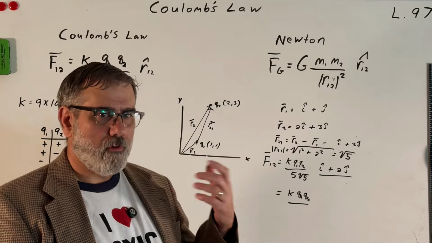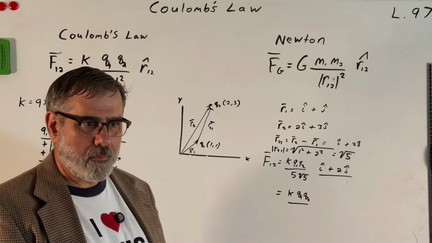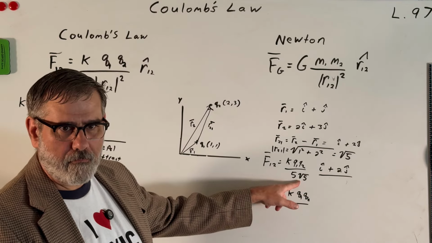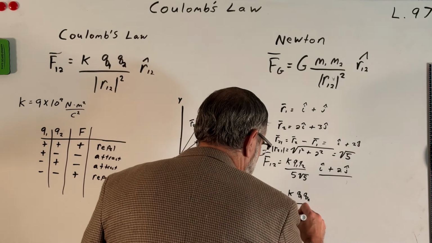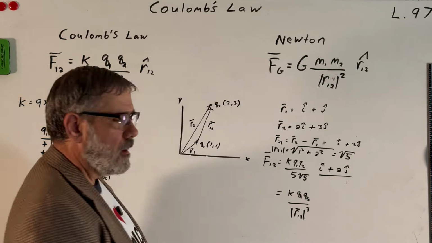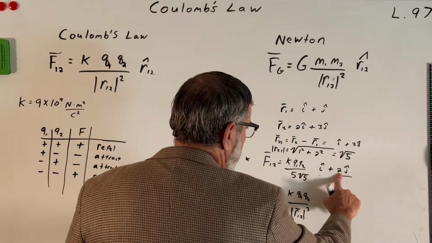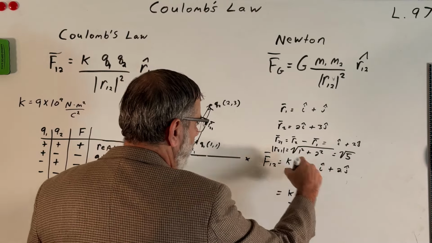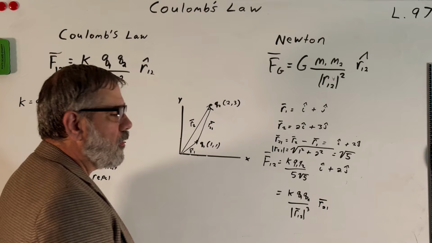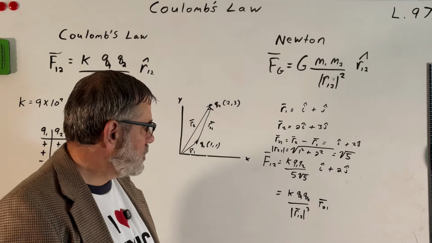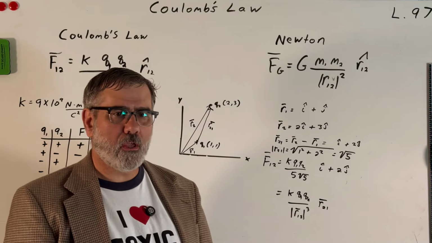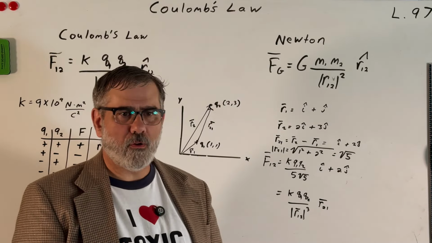Square root of 5 squared is 5. And the square root of 5 cubed, that's the square root of 5 times the square root of 5 times the square root of 5, is 5 square root of 5, right? So this could be written as R12 cubed, okay? See that? And then what's left? We're just left with this i plus 2j. Well, that's just R21, but it's not normalized, so it's just the vector, okay? So a lot of times you'll see Coulomb's law written with a non-normalized vector, in which case in the denominator you're going to see a cube. Same thing with gravity. Sometimes you'll see gravity written that way as well.